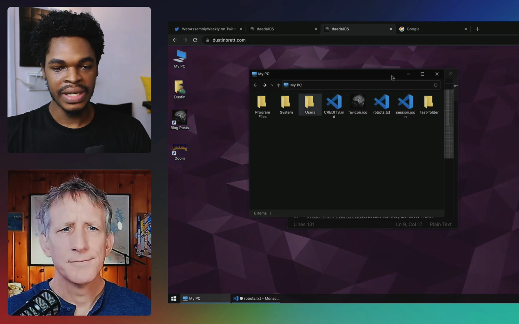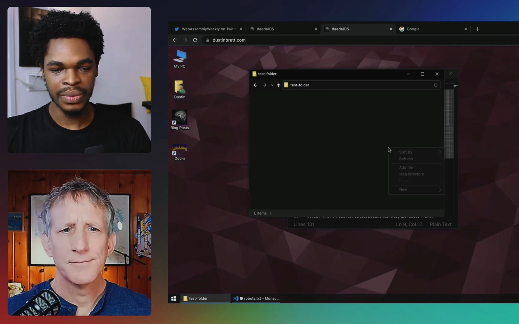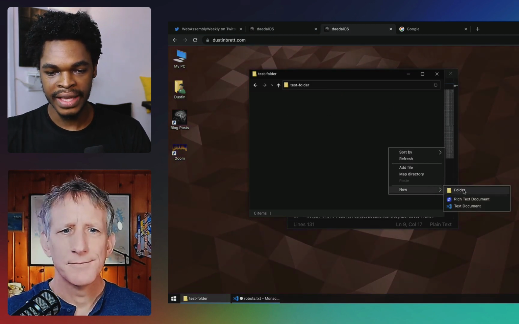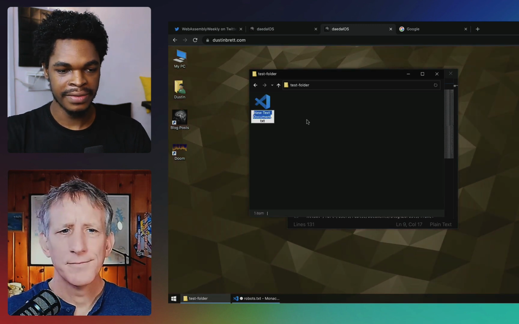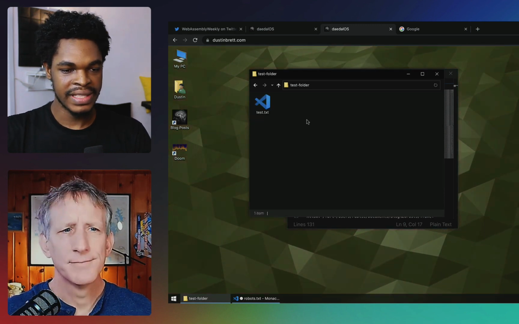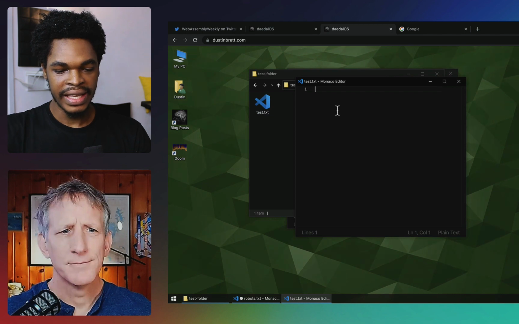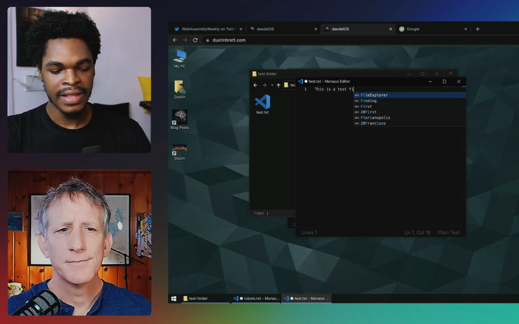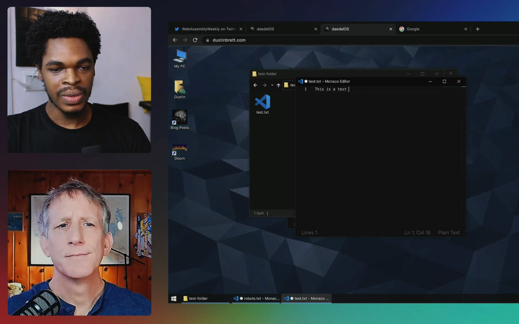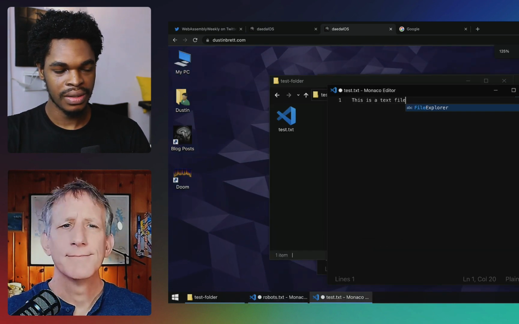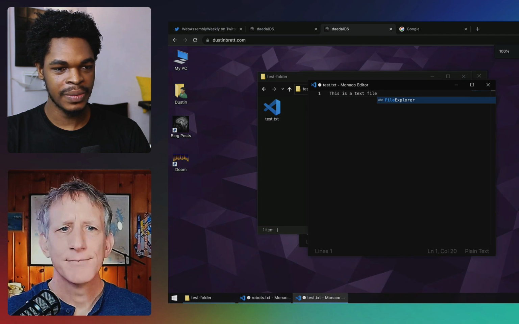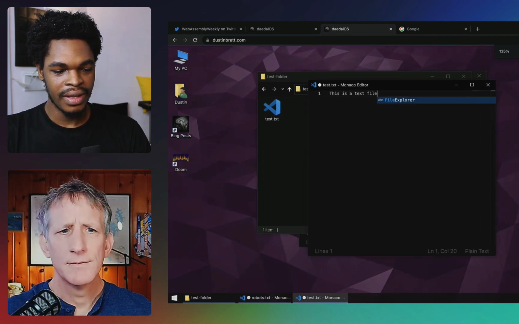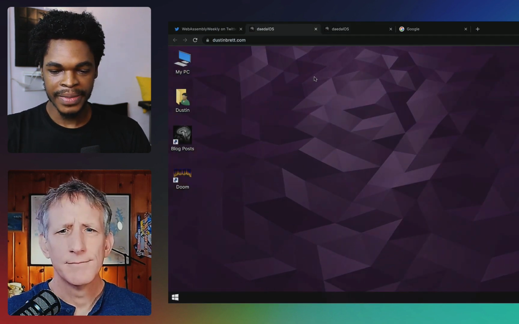There's something else I want to check right now. We just created a folder, and maybe we can try creating a file here. So text document right here, and we have test.txt, and that's there. And this is a text file. One thing I wish I could do right now is zoom in. Can I zoom in? That's interesting. So this works right now.